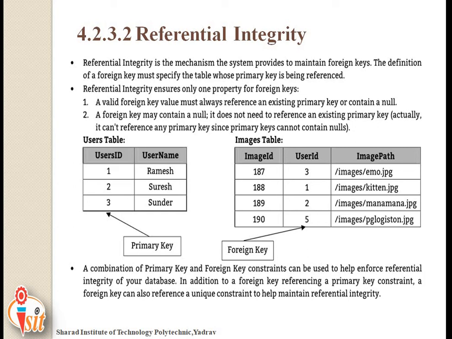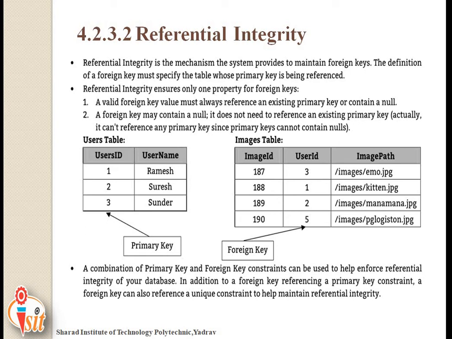First, a valid foreign key value must always reference an existing primary key or contain a null. Second, a foreign key may contain a null. It does not need to reference an existing primary key; in fact it can't reference any primary key since a primary key cannot contain nulls.